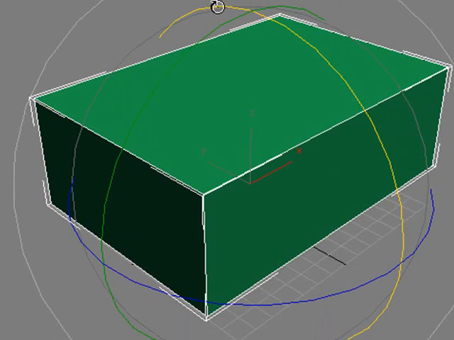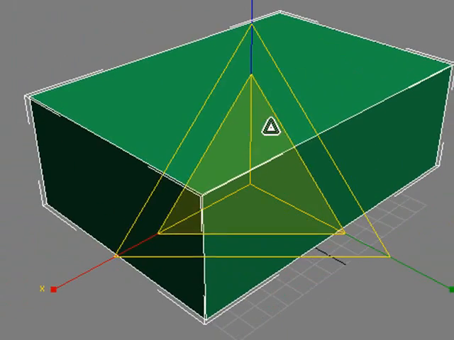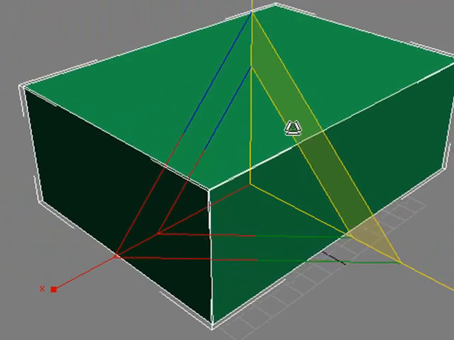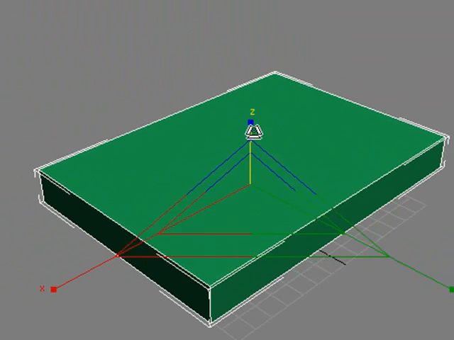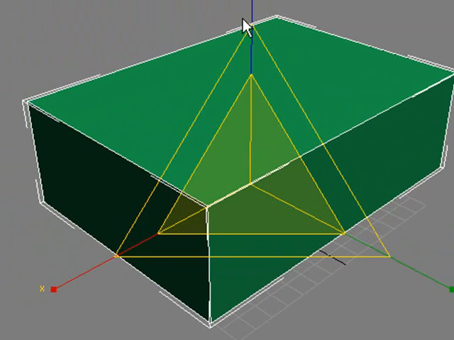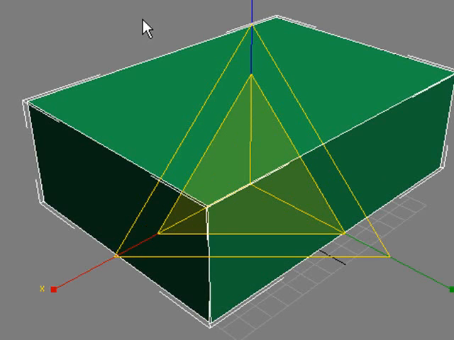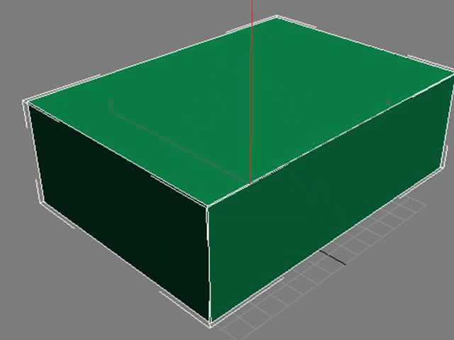And then there's R for shrinking, and you can shrink whole or two axes or single axes. Isn't that cool? And then X will take the gizmo away, and so if you forget that, just hit X again to bring the gizmo back. And then Alt X gives you transparency. So if you're working with some resource material and you want to see through it, you will use that Alt X, and Alt X again just toggles you back to where you were. Cool. And let's get Q to go back to that. Let's go to the next set of commands.